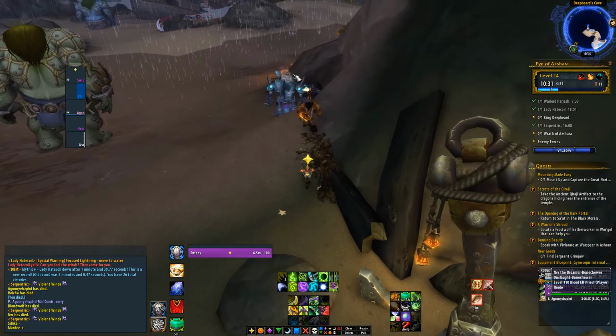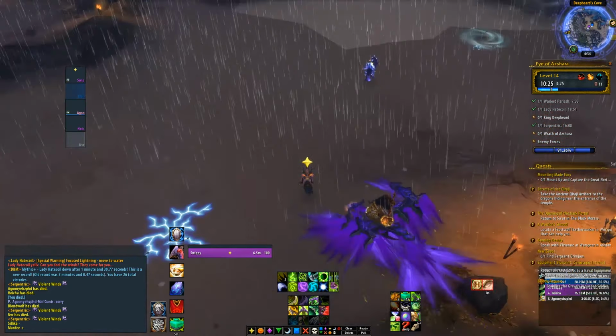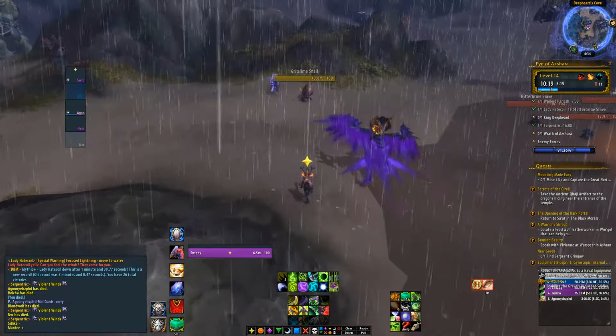I really don't like those giants, those double giants, man. You spawn murlocs and then you stun me, so I can't pick up aggro. Like, that's not fun. I can't do my job as a tank if you force me to be stunned.